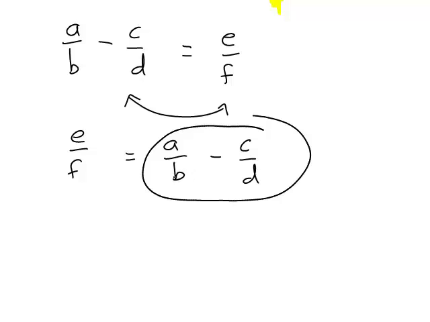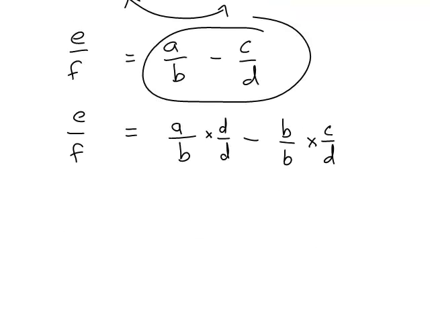We could get a common denominator by having bd on the denominator. In order to do that we would have to multiply numerator and denominator of a divided by b by d. So a on b times d divided by d. And with this term, c divided by d, we want to make that bd on the denominator. So we would multiply numerator and denominator by b. That is b divided by b times c divided by d.